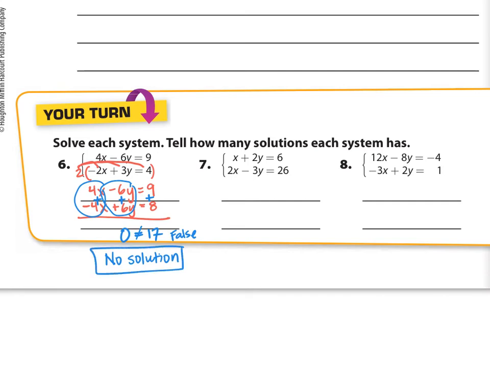Okay, there we go. I'm going to start off number 7 for you, and then you'll finish it off. I will ask you to pause it once I give you the cue to do that, and you can check your answer shortly after. So, number 7, I'm going to choose to eliminate the x's again. So I'm going to multiply the first equation by 2, because I want to make the x into a 2x. Okay, so that's my hint to you. See if you can go and finish this off, figure out how many solutions you have. Please pause it right now, and the solution will show up in about 5 seconds.